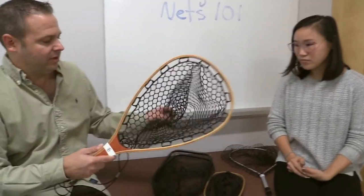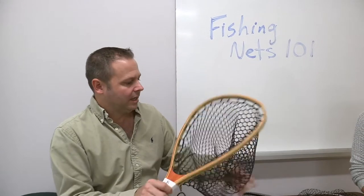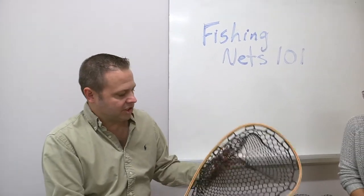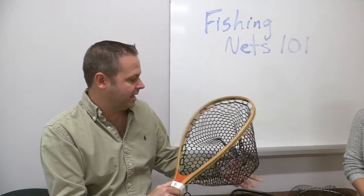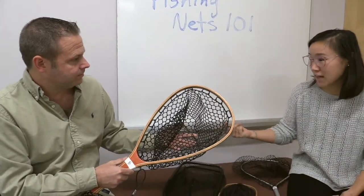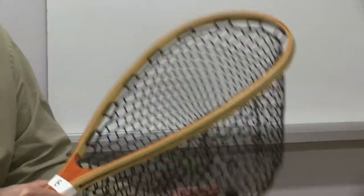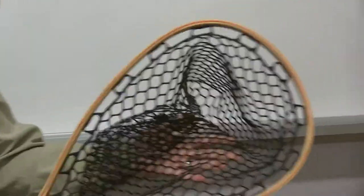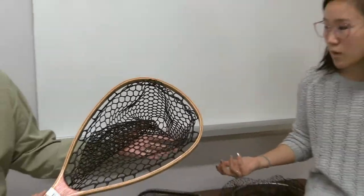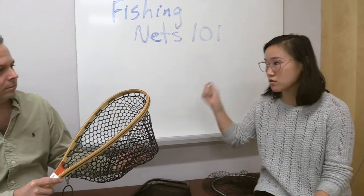And then lastly, we have a rubber net. It's a little bit pliable. The mesh size is about half an inch, about a centimeter or so in diameter. What did you find with this one? We found that actually this one was really good. It was a nice and soft material. It helped support the fish and was not too bad for fin fraying, scale loss, and mucus loss because of the big holes as well. It minimized air time because the hook was super easy to just take out.